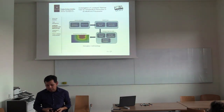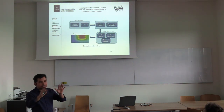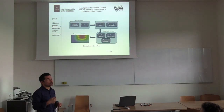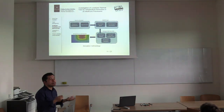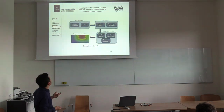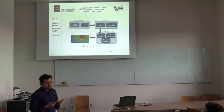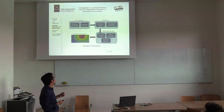The whole methodology we were using had three main simulators connected in cascade. The first one gave us the statistics of usage: the number of instructions performed by a core, given, let's say, one video, one script, one piece of software. So how many instructions this CPU will be producing. That was the input for another simulator that, given the number of instructions, can tell us how much power will be dissipated in each part of the core, in each part of the microprocessor.